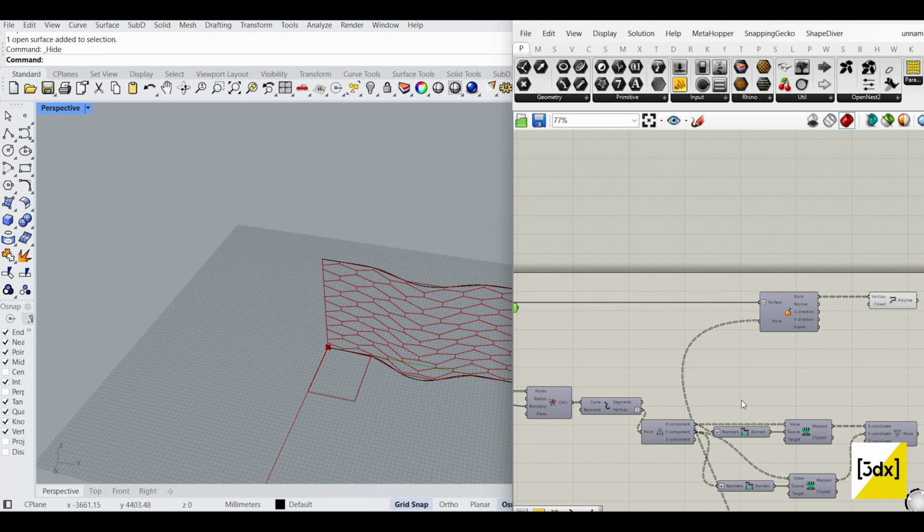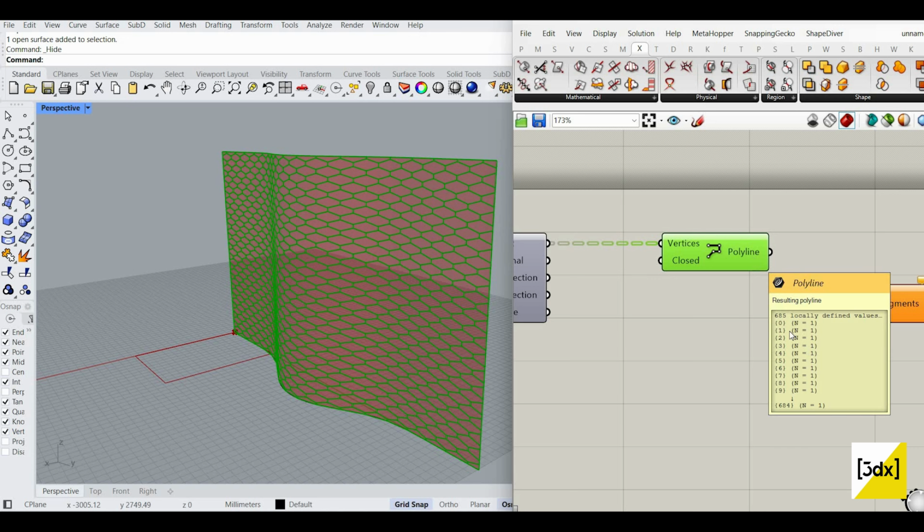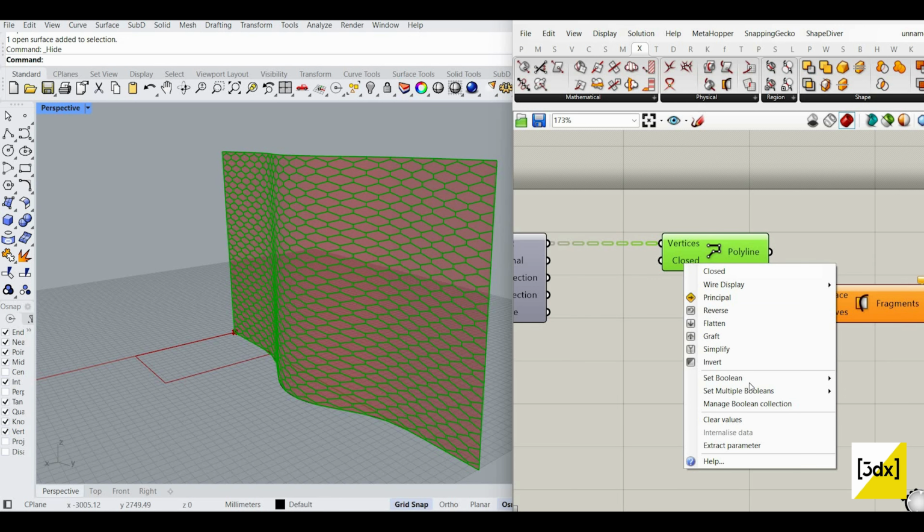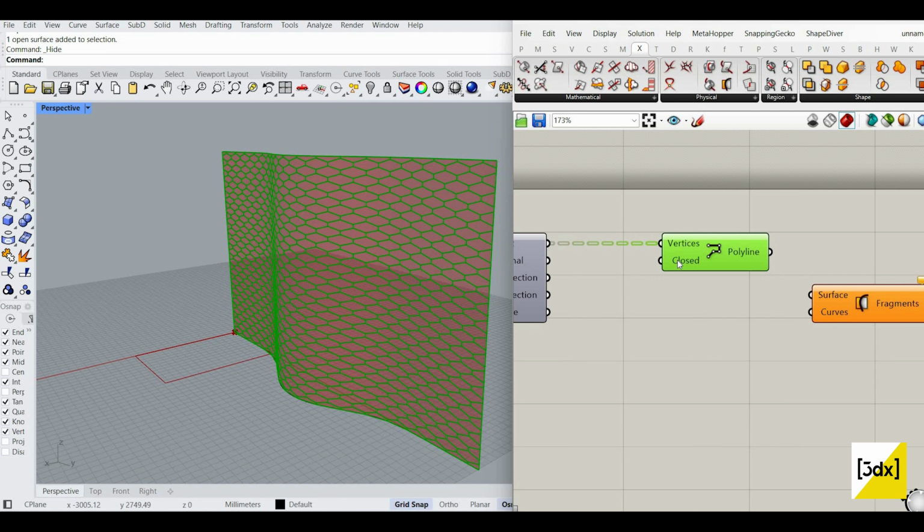I don't know, man, there was a command. I forgot the name of it. You can split it, yeah, surface split. Sorry. So what you can do is flatten this. Everything is closed. So when you make it true, it becomes a closed curve, which is cool. Now I prefer to flatten it. Let's see.